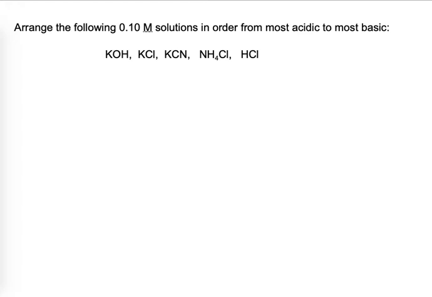Potassium hydroxide, potassium salts are soluble. Potassium is a cation with a low positive charge. It's not going to have any acidic properties. Therefore, all we care about is hydroxide. Potassium chloride. Again, the potassium is irrelevant. We're only concerned about chloride. Potassium cyanide, we're concerned about cyanide. For ammonium chloride, chloride being the conjugate base of a strong acid is non-basic. Therefore, we're only concerned about ammonium.